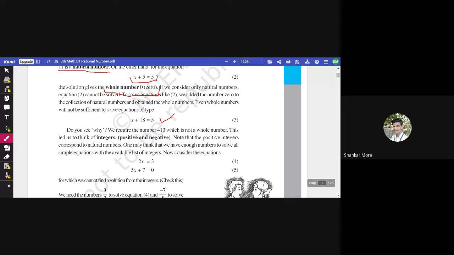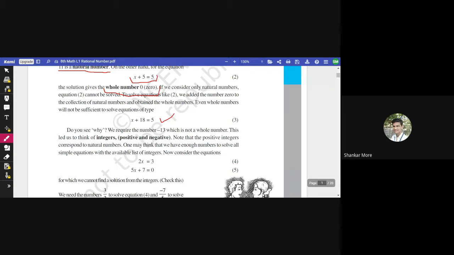So we were discussing the third equation, right? Can somebody tell me the answer of the third equation? It's already written over there, but I just need it from you. Okay, so the answer is not 13, it's negative 13 or minus 13, right? It's negative 13. So negative 13 is a natural number or whole number?